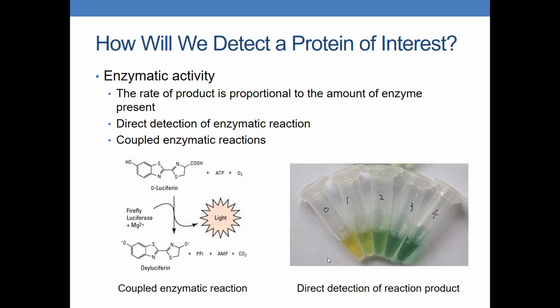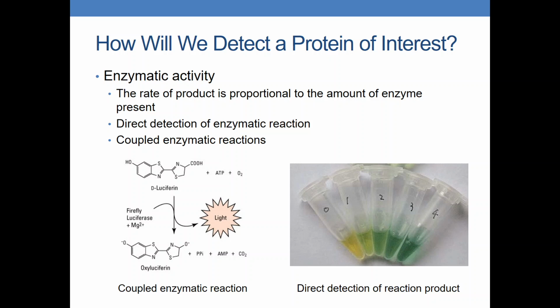Now, alternatively, you can do direct detection of products. So in the ATPase reaction, phosphate can directly react with certain metals to give color changes. This image is a very good example. You should see no phosphate, some phosphate, a little bit more, a little bit more, a little bit more. So you go from yellow to like this emerald green. And so based on the absorbance of the solution, you can directly quantify how much phosphate is present.